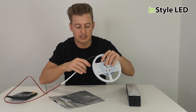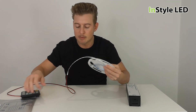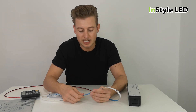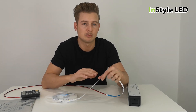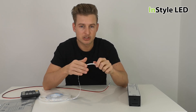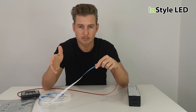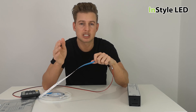One final thing: if you do not have the packaging and you're looking at your LED strip trying to determine which wattage it is, and you do not have an amp tester or any equipment, here is a general rule that applies to 90–95 percent of LED strip lights from all manufacturers. If it is an 8 millimeter wide strip with 60 LEDs per meter, it is a 4.8 watts per meter strip. If it is 8 millimeters wide with 120 LEDs per meter, it would be a 9.6 watts per meter strip.